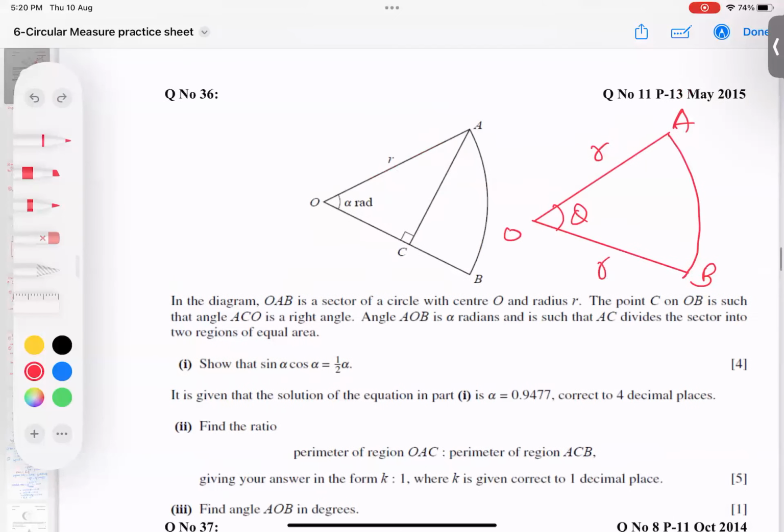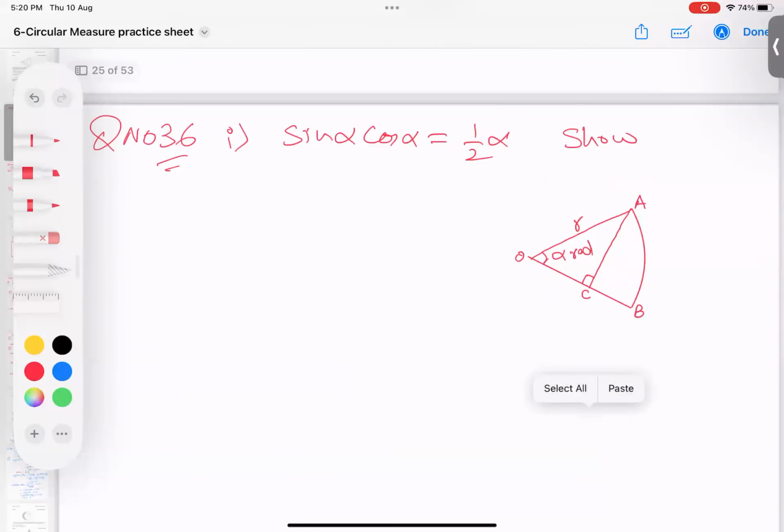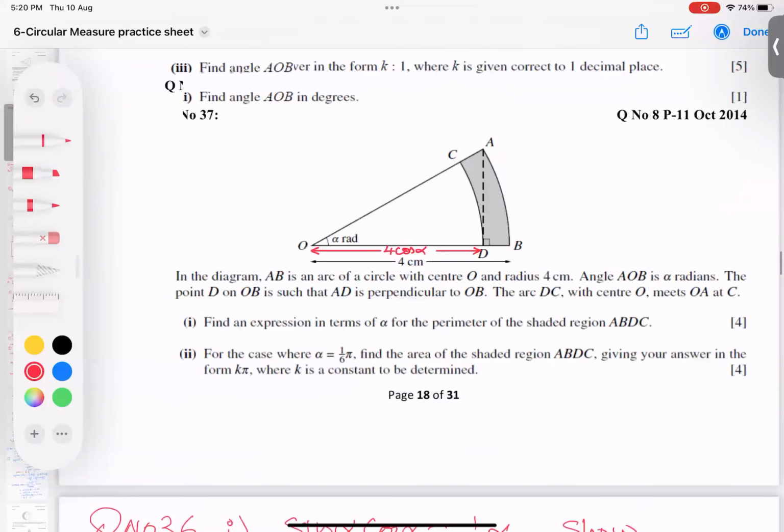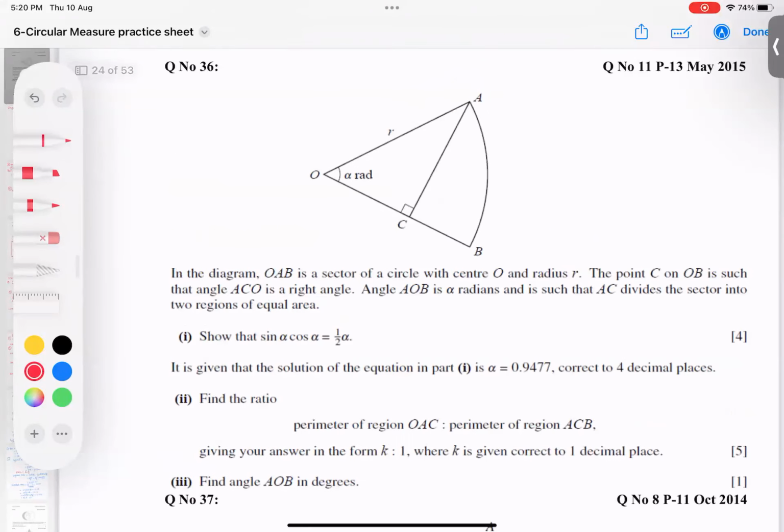So this diagram is available. I use this and I paste it here, right? Okay, so this diagram is available as a complete sector. The second thing is important here. I've read carefully. He said that this angle is 90 degrees, very clear. Angle AOB is alpha radian, very clearly mentioned.